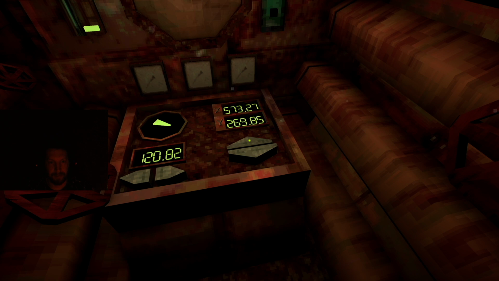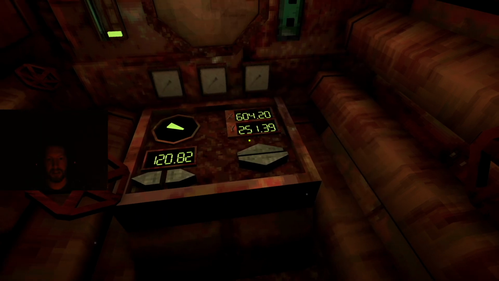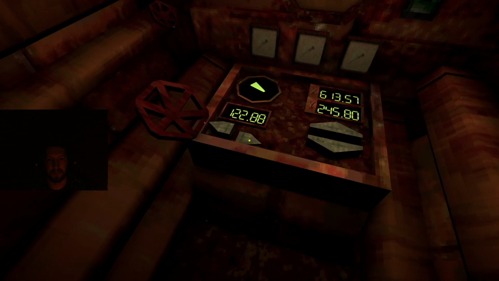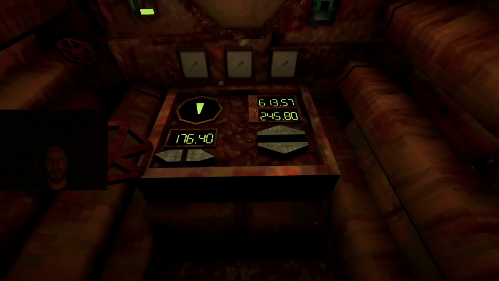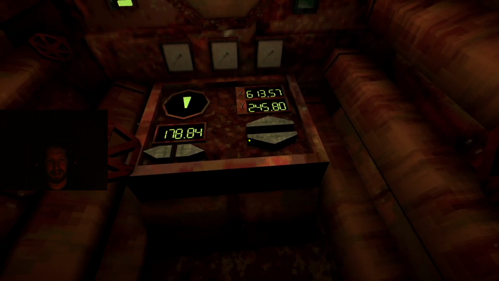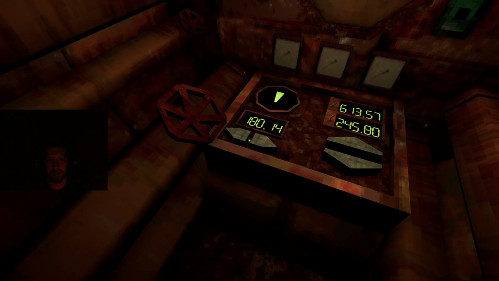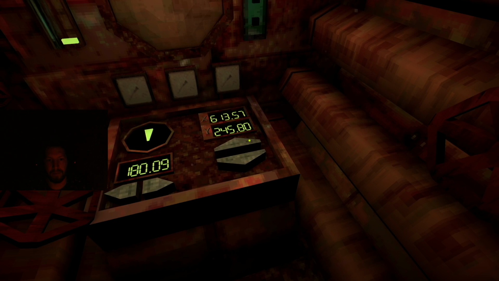613, 197. Okay. I really wish there were windows in this submarine so I could see where I'm at, but I think something just hit the sub. 613, 197. I have to go very low then. Wow, what do we get? 197? Hey. How close can we get to 180? Perfect.